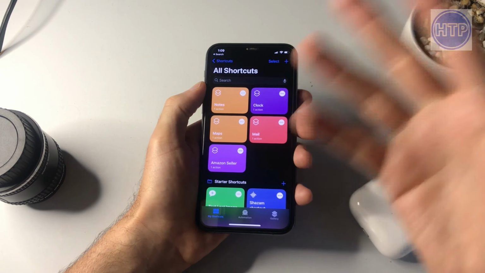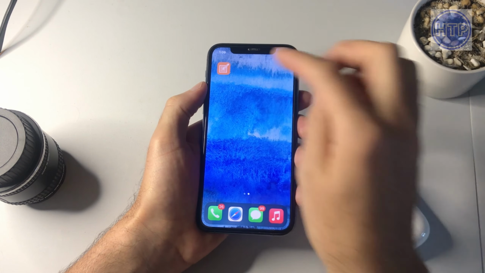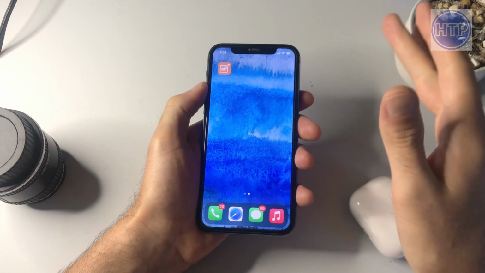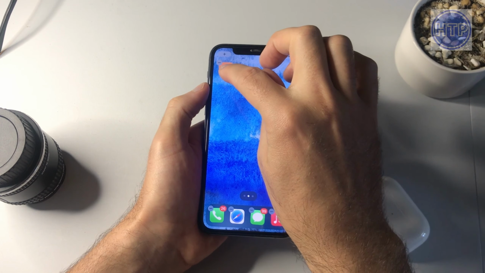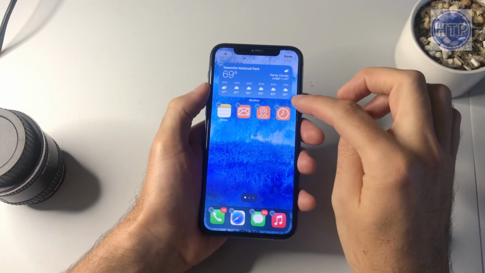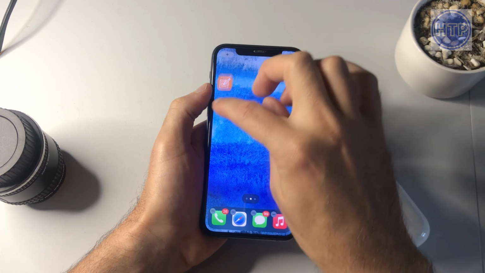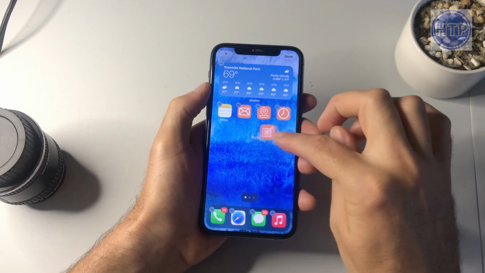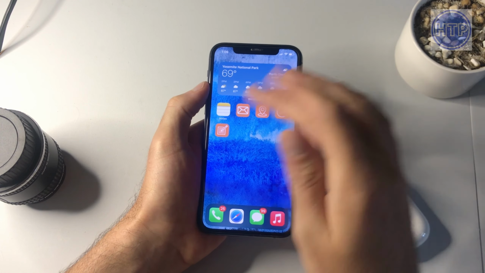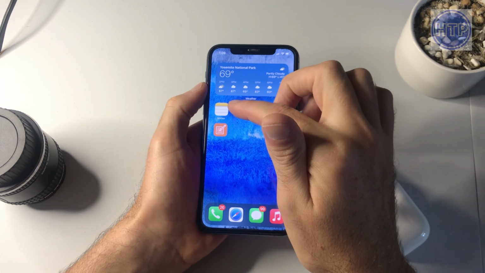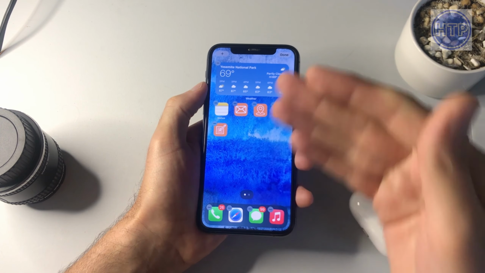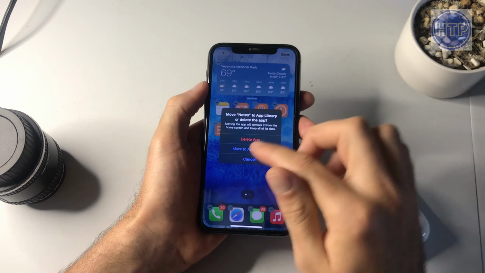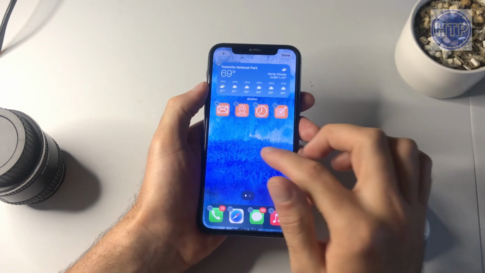So now let's go see what this looks like. I now have it right up here, but it's not on my home screen. So to bring it over to my home screen, again, I'm just going to tap and do a long hold, and then I'm going to tap and drag it over. Okay, now you will notice that I have 2 notes apps right here, and we only want one of them, obviously. So I'm going to tap and hold, and I'm going to move this notes app to my app library.